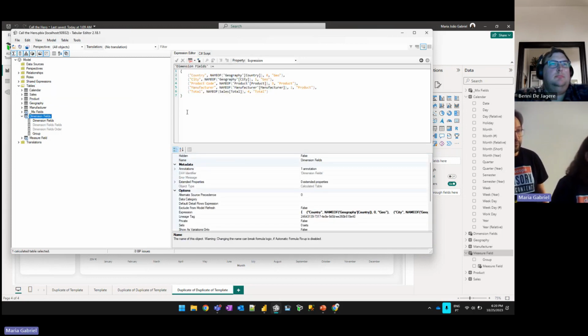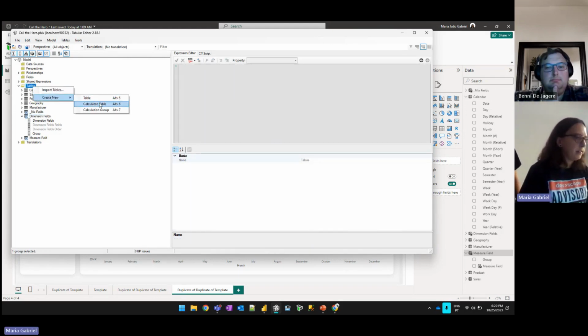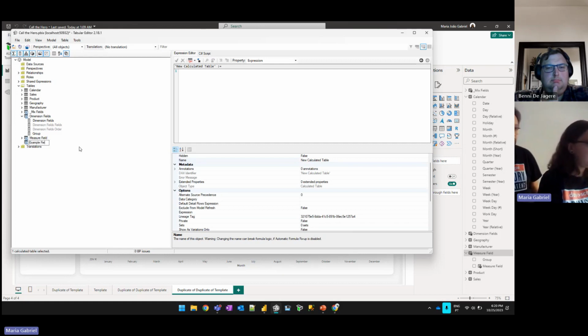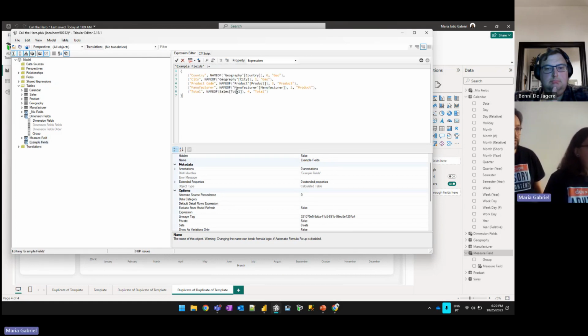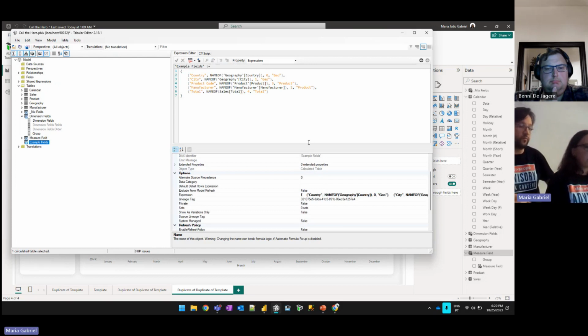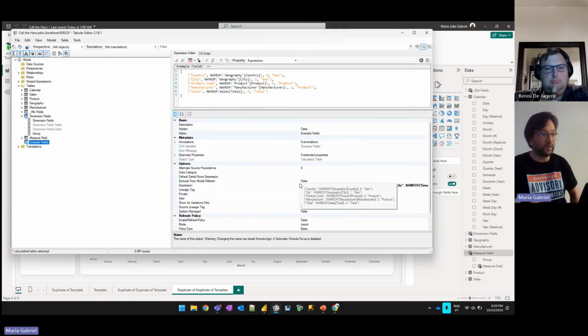Exactly. I will first copy this, but I will create a calculated table, and then I will put in example fields. The easy way could always be to duplicate a field parameter built by the wizard in Desktop.